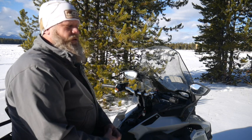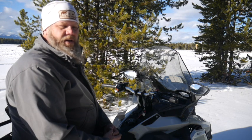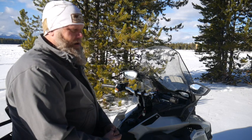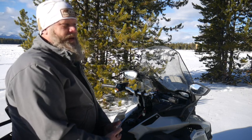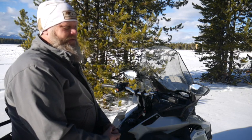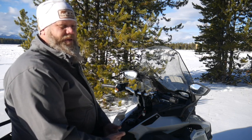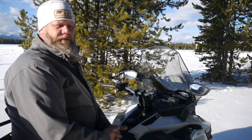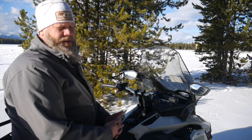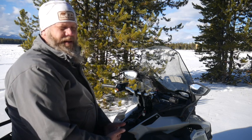Make sure you are respecting the wildlife. You have the opportunity for some once-in-a-lifetime encounters with wild animals. Remember that they are wild — not domesticated. When you're on your machine near wildlife, stay calm and stay quiet. Should you feel you need to get off your machine for your own safety, go ahead and do so, but position the machine between you and the buffalo. Do not walk away from your machine; stay close to it to protect yourself.